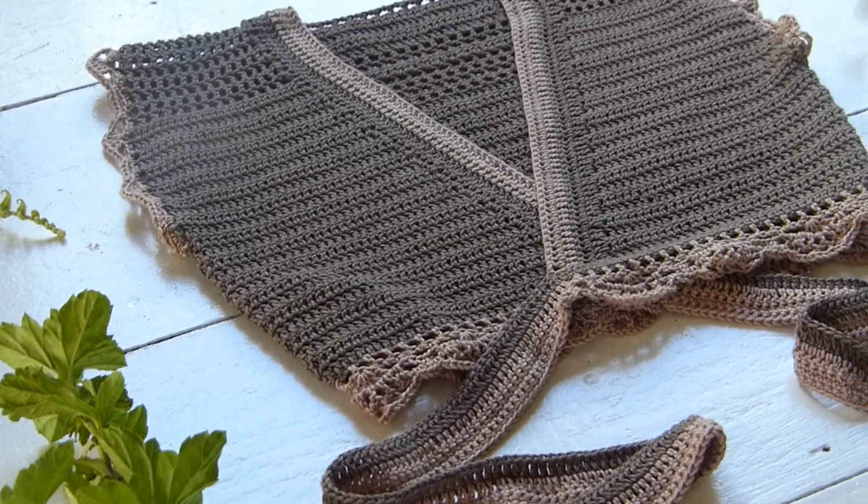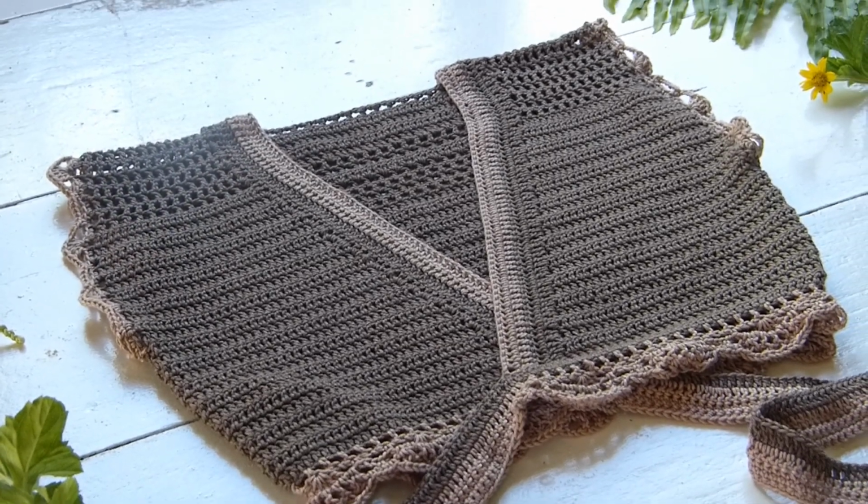Hello crochet artists! This video is the very last part of the tutorial for this top.